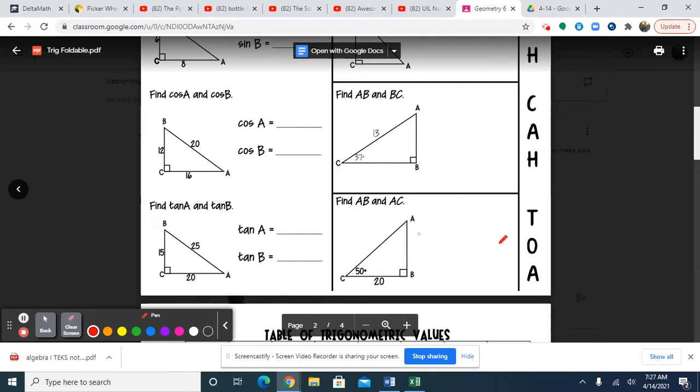Okay, so now we're going to do these last two where we have angle 37 and we're trying to find AB, which I'm going to label with an X, and BC with a Y. Now for 37, for AB, we have the opposite side and then we have the hypotenuse, X over 13. So we can use sine of 37, which is equal to X over 13.